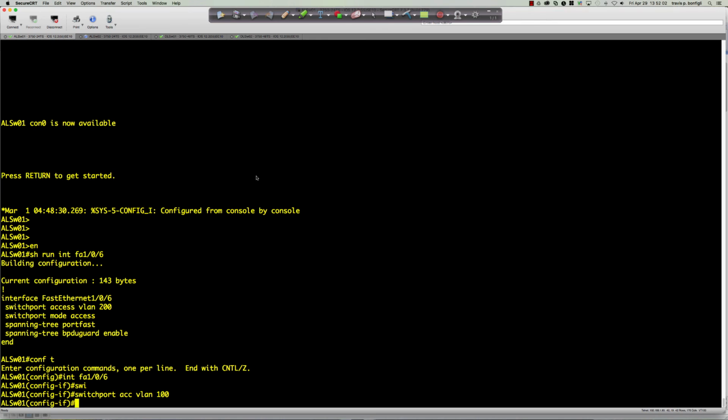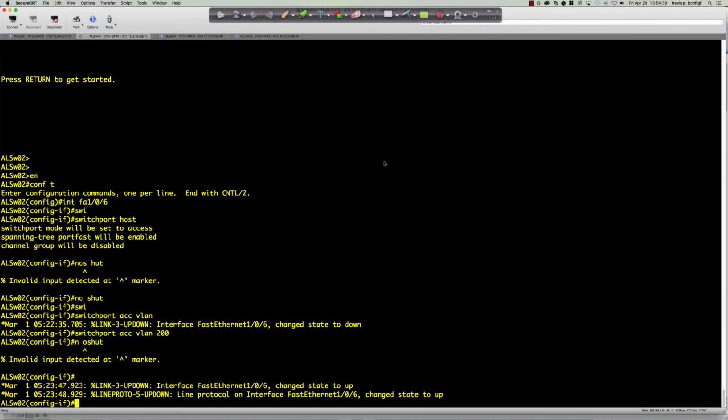Host A should be connected to ALS1, so we're going to move the MacBook into that port and assign 172.16.100.50 with the default gateway. So we'll set that up. Host B is going to be connected to ALSW02. So I'm going to pause here for a second to make the config changes and then switch the cables around, and we'll be ready to go. So stand by just 1 second. All right, so we've got our host plugged in and ready to go.